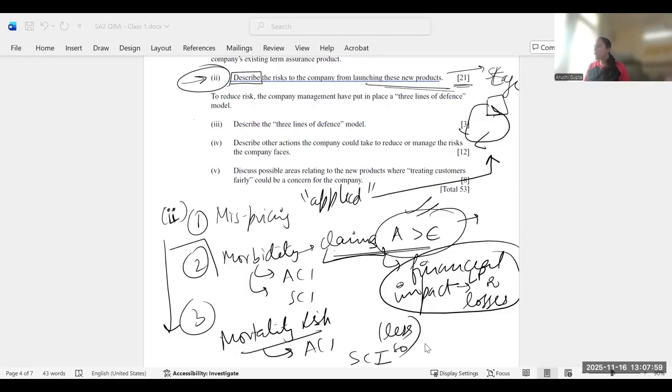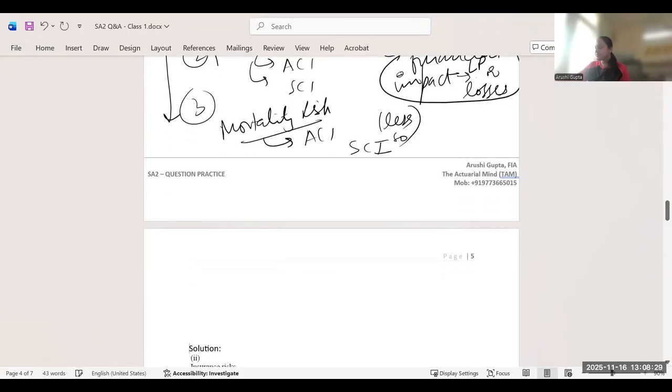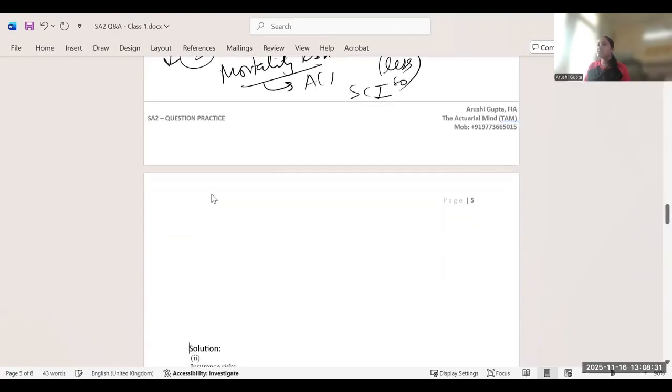Should I show you the answer, or are we happy to think a little bit more about what other risks we can write? You have to earn 21 marks, right? What can we write in this answer? Right now we have 3 ideas, and if we make 2-3 bullets in each, let's say we get 2 to 3 marks on each part. We usually say that half a mark is there for each bullet point, but it is subject to one thing.